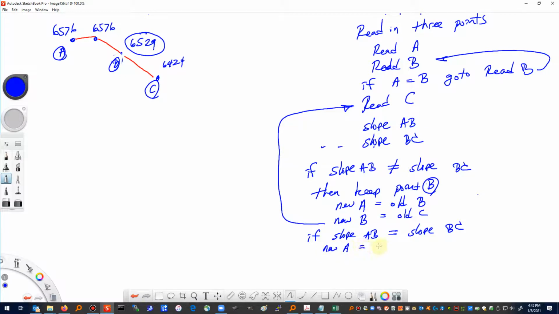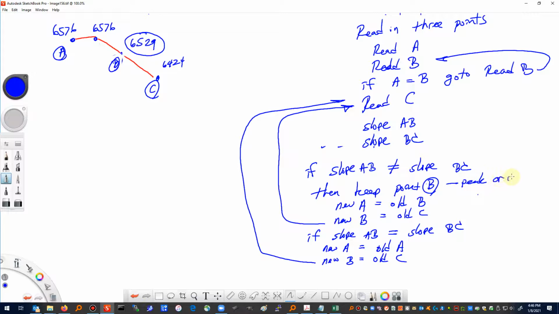This statement would not have to be in your code, but just for keeping it straight right now in the algorithm, our new A would be the same as our old A. Our new point B would be our old C, and then we would read in a new C. So we've identified a peak or valley, and we would keep that. And so we would process this until the end of the file.